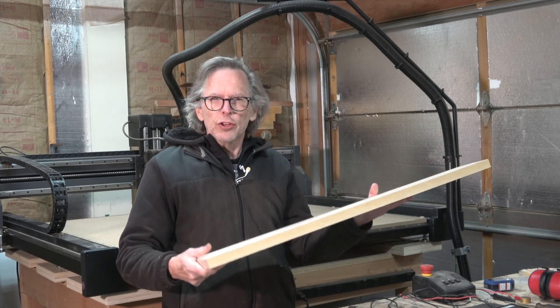So what I'm going to be making is the shaft. And the question that comes up often is how do I register two-sided carving, because when I make the shaft I'm going to be doing some of the operations on the top side of the blank, and then the other operations will be cut on the other side. That means I have to clamp the board down, carve one side, then flip it over and make sure the blank is registered so that when I carve the other side everything lines up — otherwise everything would be a little bit off.